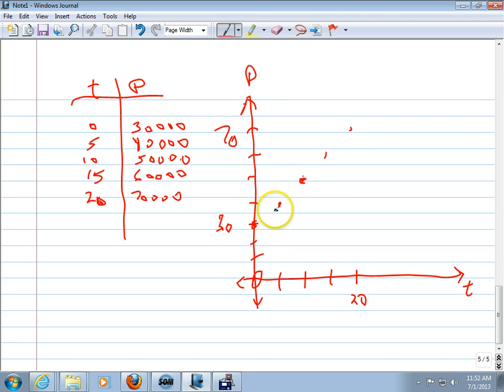Okay? All right, so if you connect the dots, you should see a line. This is on the line, this is on the line, this is on the line, this is on the line, okay? All right, so how do you get P as a function of t? That's my question. Given that it's linear, that makes it easy. First, you've got to figure out the slope, but they told us the slope. But pretend you didn't know. How would you get the slope if you didn't know?